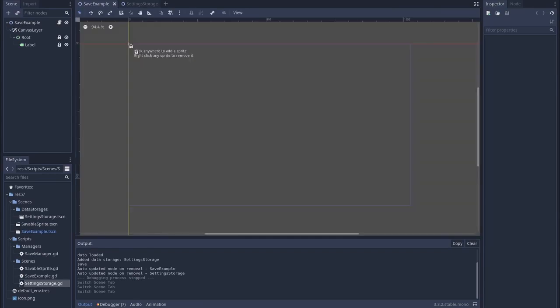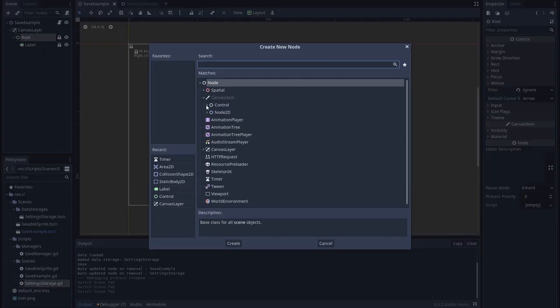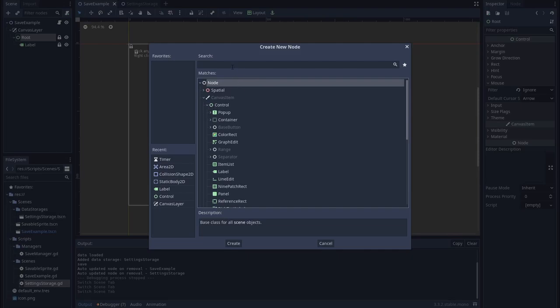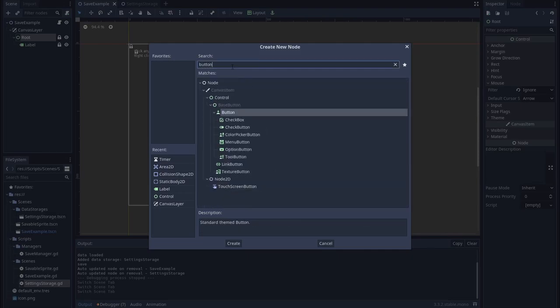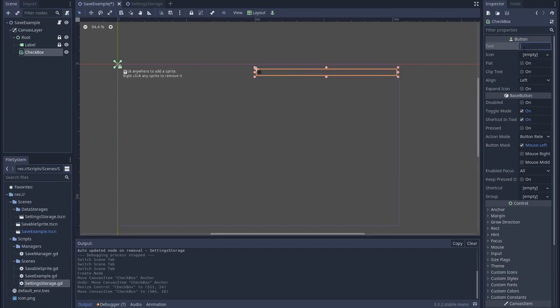So now let's go back to our save example and just quickly add some UI here. It will not be pretty, but it will work. So start with a toggle button, for instance, or a checkbox, that's fine. Autosave, we can just make a checkbox called autosave.